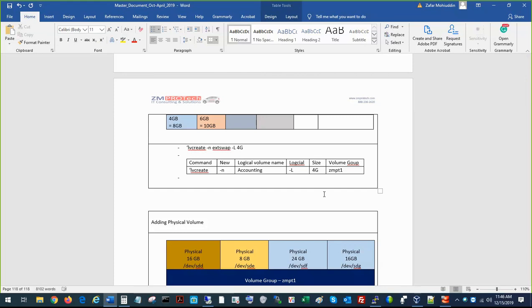Okay, and then the volume group you're going to get it out of is ZMPT1.